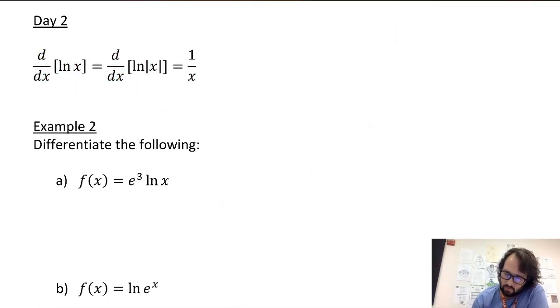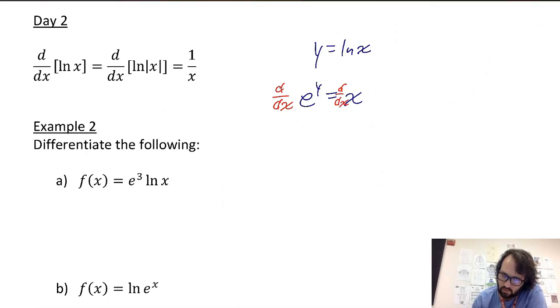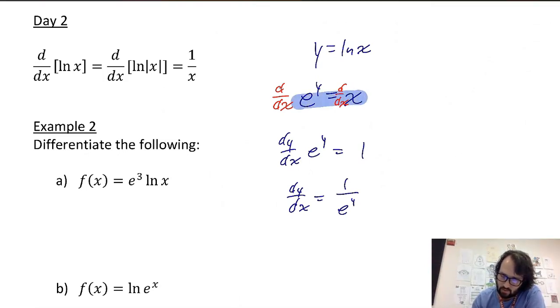That can be proven by saying y equals ln of x. And if I rewrite this as e to the y equals x, and I take the derivative of both sides, this is going to use something called implicit differentiation, which you haven't learned yet, but you are about to. But this becomes dy/dx times e to the y equals 1. So dy/dx equals 1 over e to the y, and e to the y we defined already as x, so dy/dx is 1 over x.